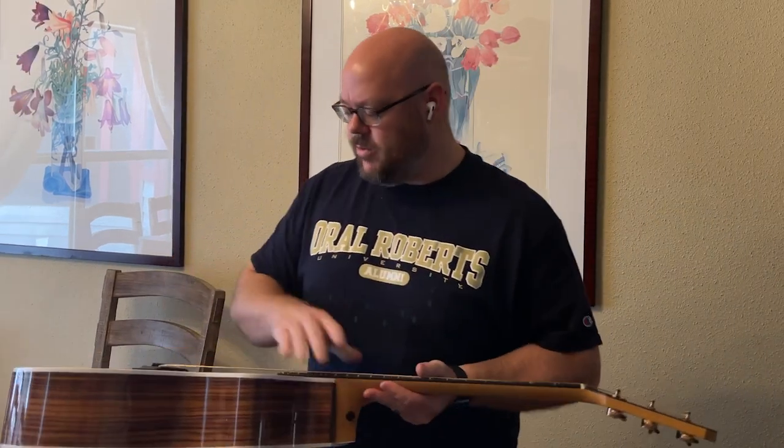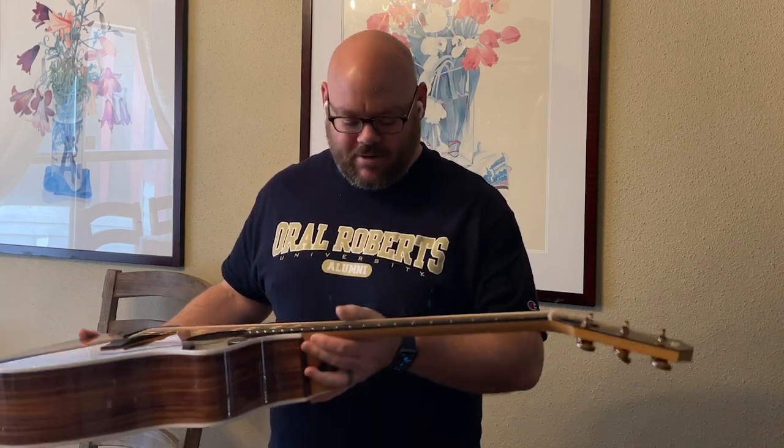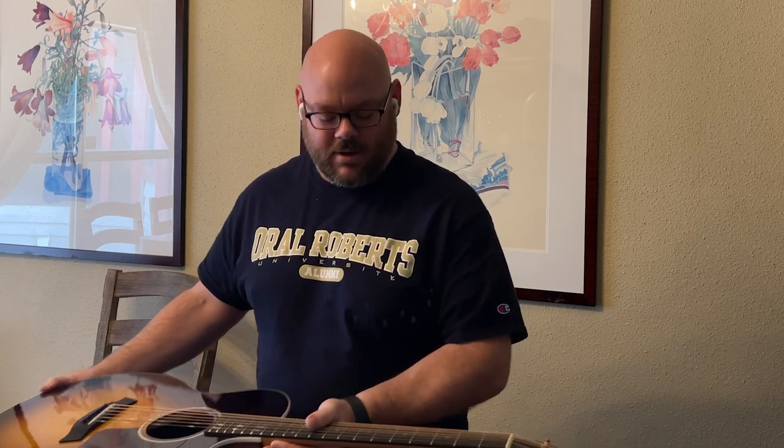So here's what I do when I'm changing strings and I don't have a big platform. Lay out a towel, use some decorative pillows, give them some use. And then I put the guitar down. So the first thing we're going to do is put the TaylorSense in here.